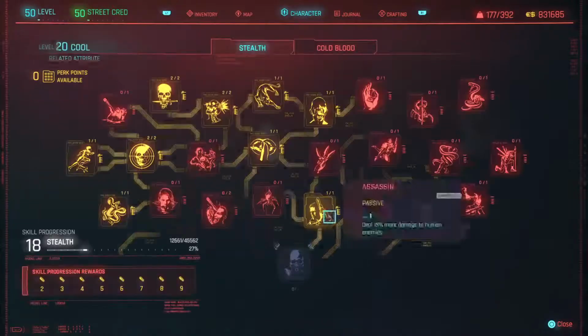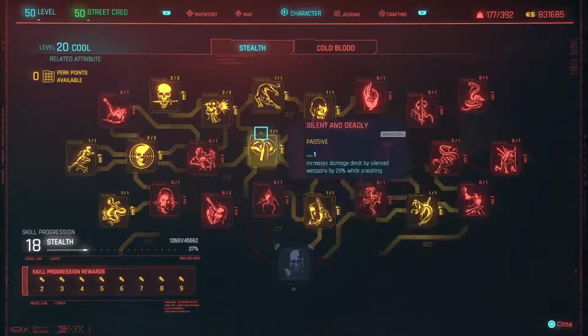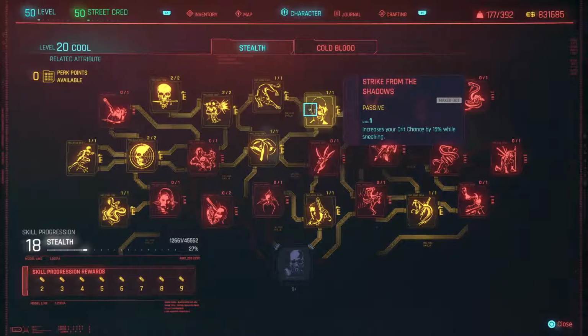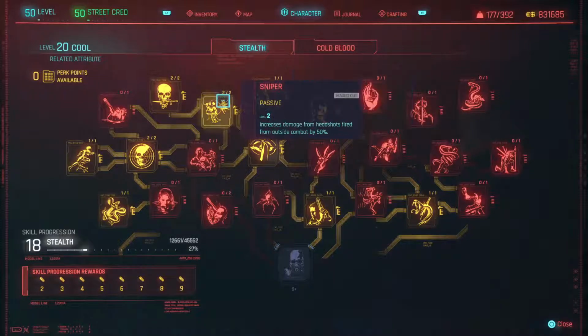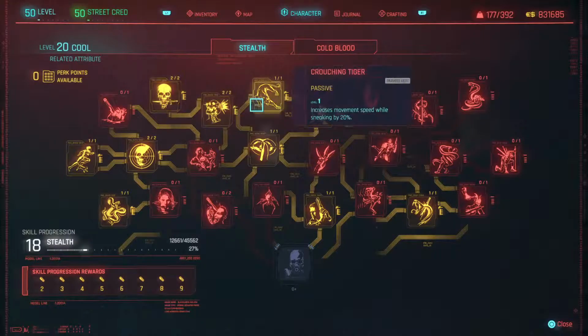In our cool skill tree, the stealth skill tree is not that useful. There are some good perks like Silent Deadly. Your silenced weapons will do 25% more damage when sneaking. Your crit chance while sneaking is increased by 15%. Your headshot damage from outside combat is increased by 50%. When you enter combat, you actually get 50% crit chance for 7 seconds.